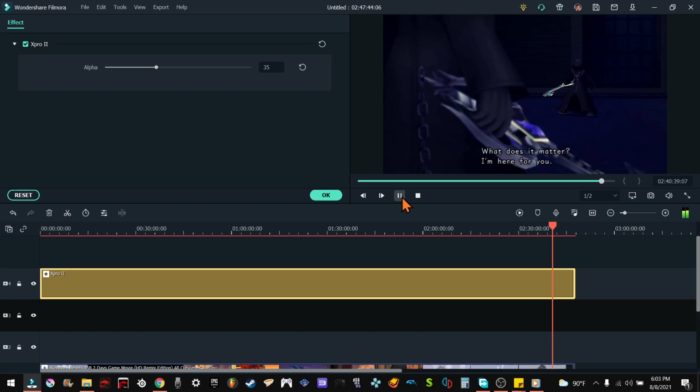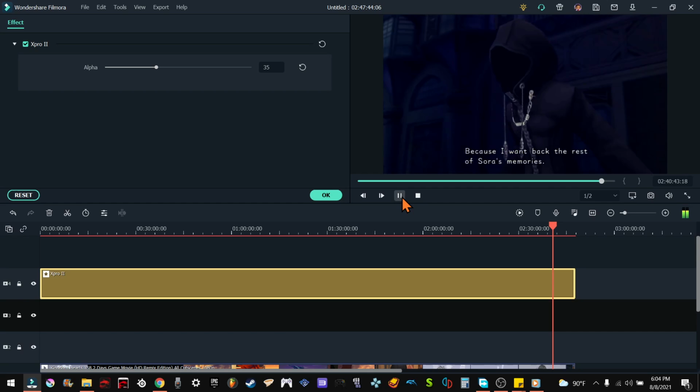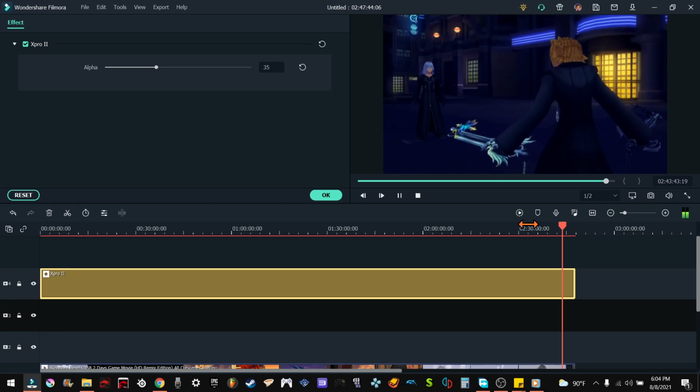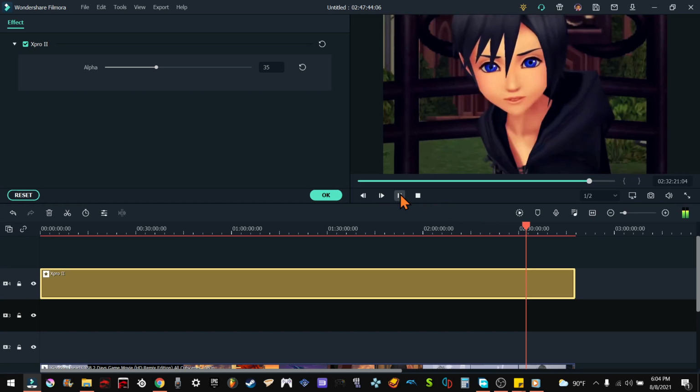What does it matter? I'm here for you. Why are you trying to stop me? Because I want back the rest of Sora's memories. All right. But I'll always be there to bring you back!